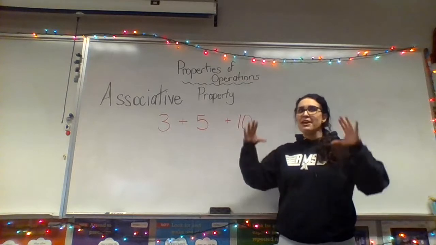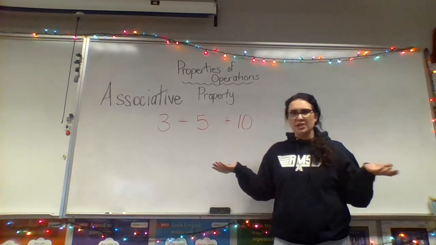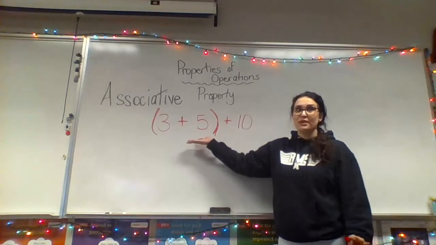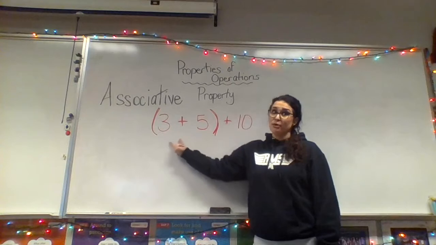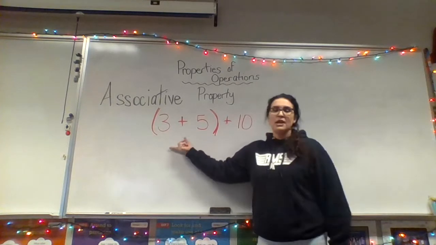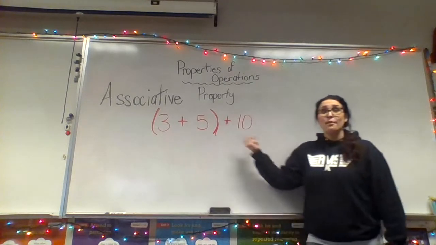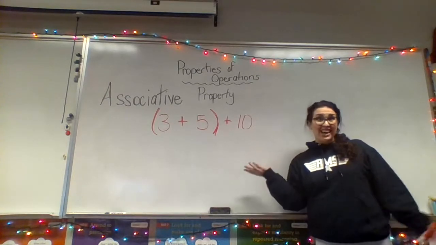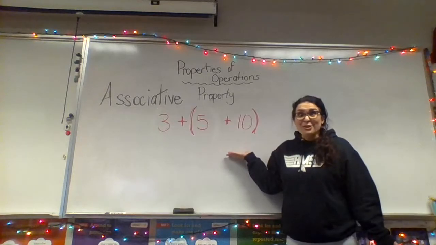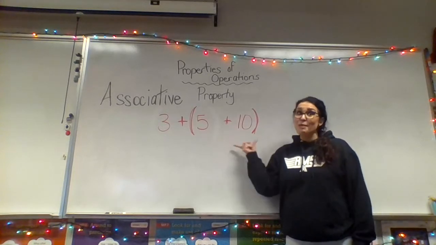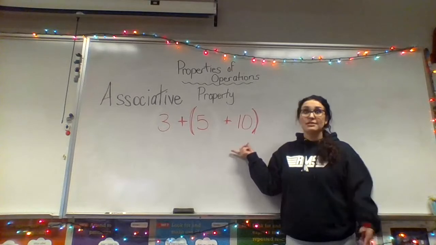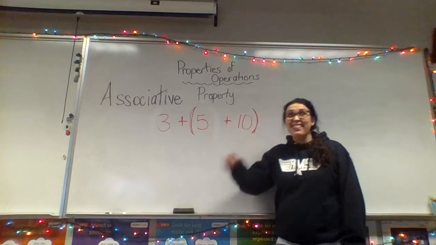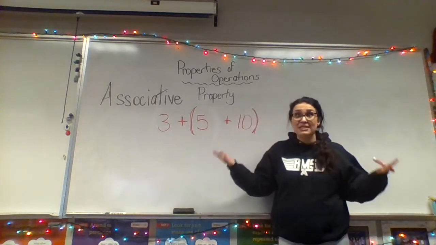But what if I use some grouping symbols? Is that going to change the outcome? All right, so now I've added parentheses around our first 2 terms, right? 3 and 5. So now I'm going to have to do the parentheses first, orders of operations. Let's see, that's 8, and then 8 plus 10. Hey, that's still 18. What if I move these parentheses around? Is that going to change? So it won't change our value, right? Because if I do my parentheses first, which order of operations tells me I need to, we still have 5 plus 10, which will give us that 15, and then we add 3, which again gives us 18.